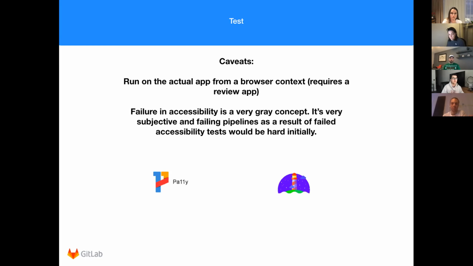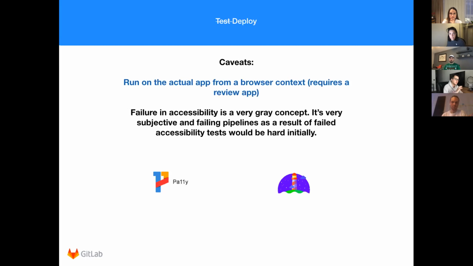So if you think about it in the context of GitLab, this needs a review app, or at the very least it will need a way for us to allow the customer to tell us where to look when it's time to do the accessibility scan. The caveat basically makes this not a test stage job, but a deploy job, because it needs to happen after all the other stuff.